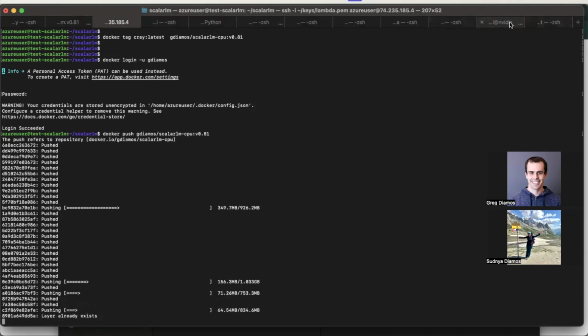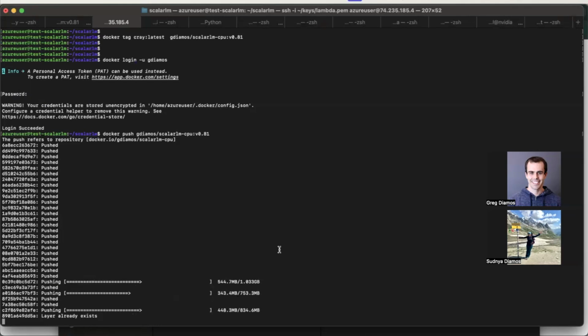See if my other build finished. Nope, still building. That machine is slower than the one we just provisioned? No, I just started it later. So thankfully 8 gig was big enough to build the CPU container. That's one of the other gotchas when you're doing this: you don't want to allocate a giant VM because you're going to pay a lot of money for it. At the same time, if you don't allocate enough memory, some aspect of this isn't going to work.